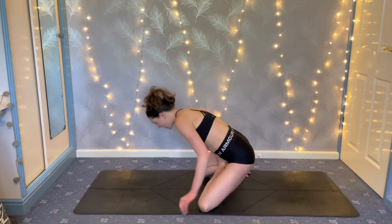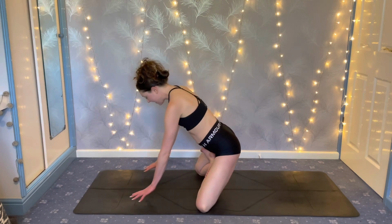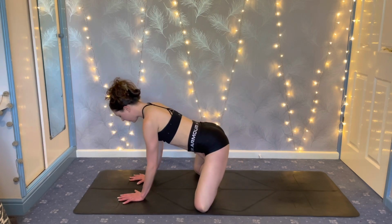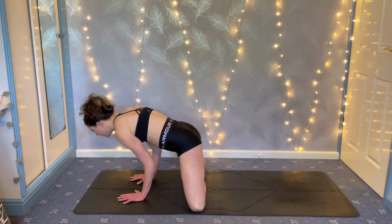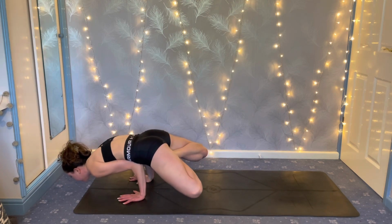It might just be for even just a single half second, a millisecond. Woo! Then place the hands on the floor underneath the shoulders. See if you can tuck the elbows underneath your belly, underneath the ribs, and then maybe you start to lift the legs off the floor.